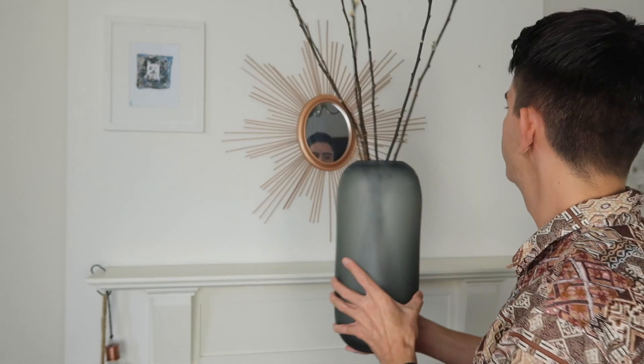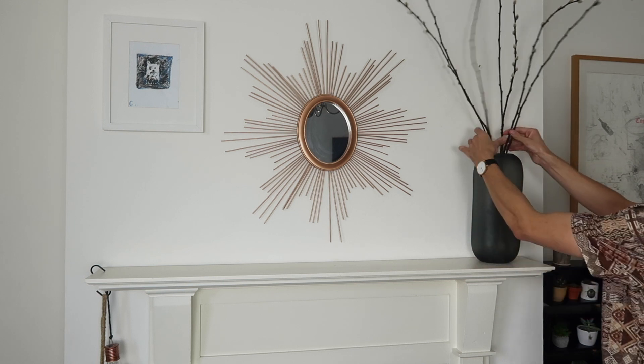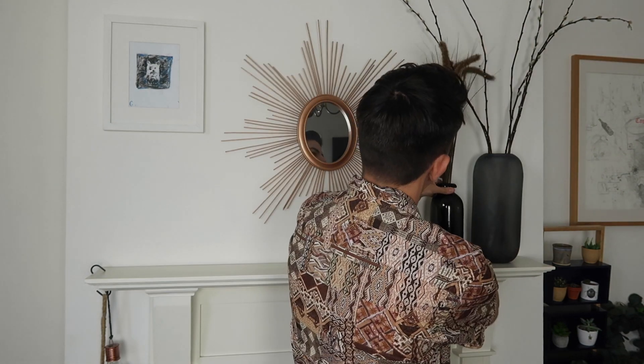These are some willow branches that I picked up at my local florists. This vase I think was originally from Debenhams — possibly the Jasper Conran range. I'm going to put the taller vases to one side to add a bit of height. If you've got a tall ceiling, putting something tall draws attention to it. And I've got these tall reeds which look quite autumnal — I've put them in this dark glass jar from Ikea. These are from Abigail Ahern; she does really brilliant artificial flowers and foliage, probably the best I've come across, and you can order from her online. I'll link her website down below.